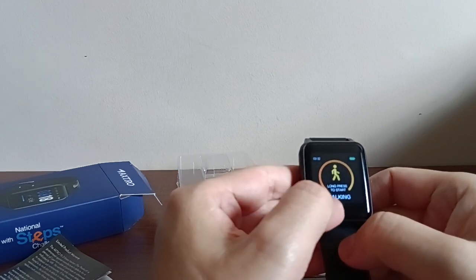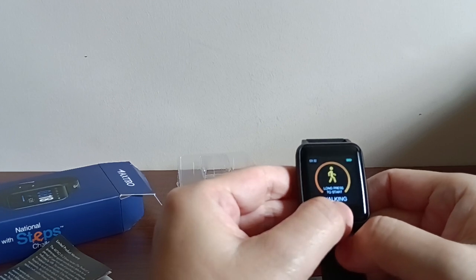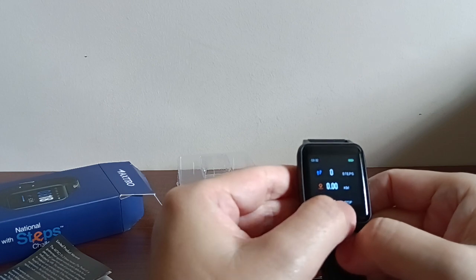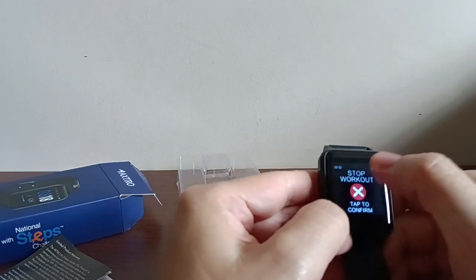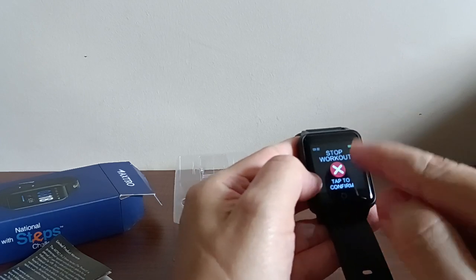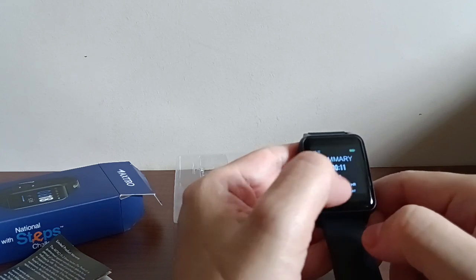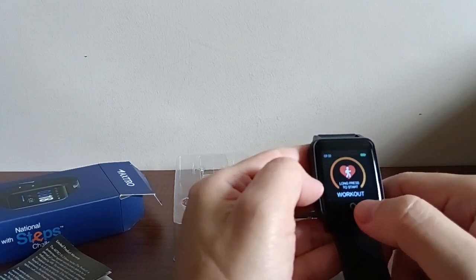Walking, running, cycling, others. Long press. It calculates the number of steps and things like that. Okay, stop the workout. I find this is not as sensitive, it's not so good. Long press, you see, that's it. So that's the workout portion.